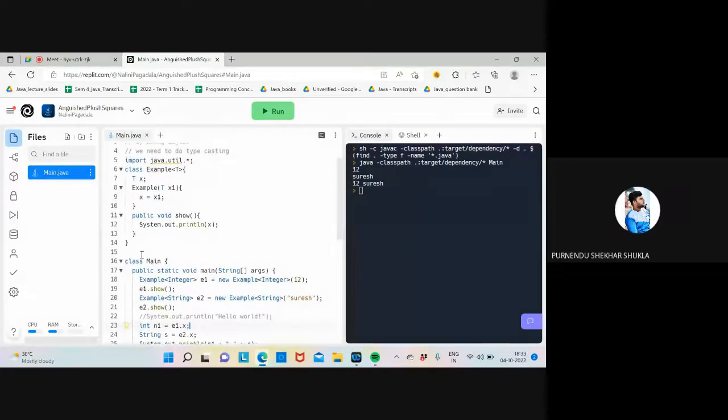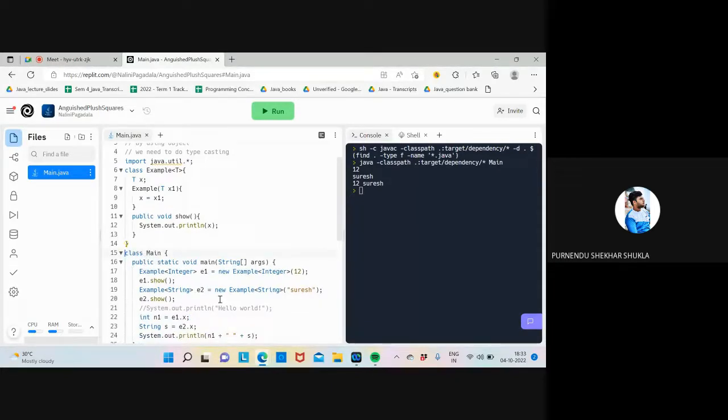Ma'am, if we have created the object of Example, and if you're passing a generic of integer, and if I want to pass a string or something else there, will it get a compile time error? If we pass a string there, and then pass a double or int value, will it give an error? Yes, you can check this. If I give 12.2, that is a number, but I'm telling the type parameter as string. We'll see what happens. It will give a compiler error.